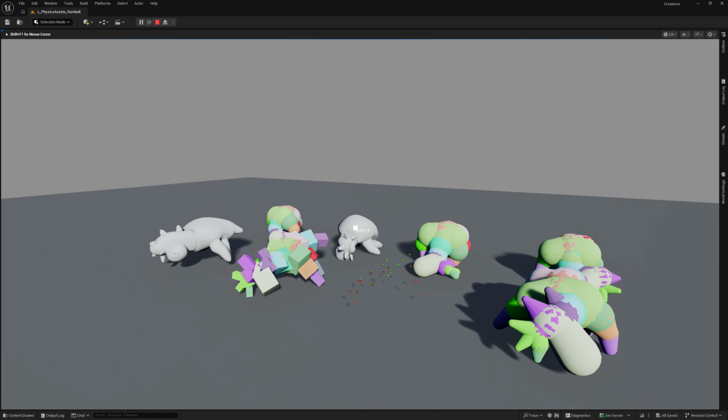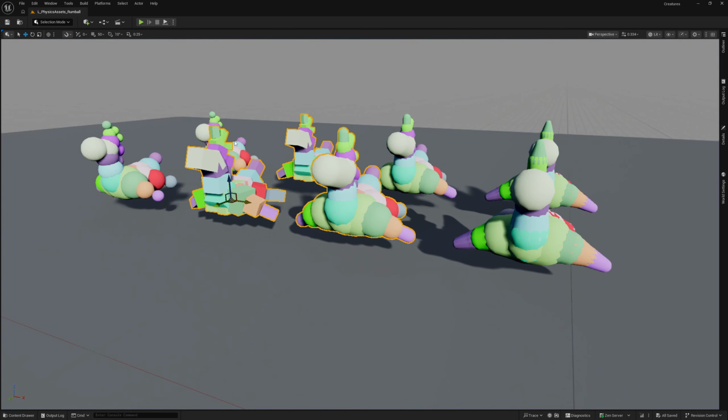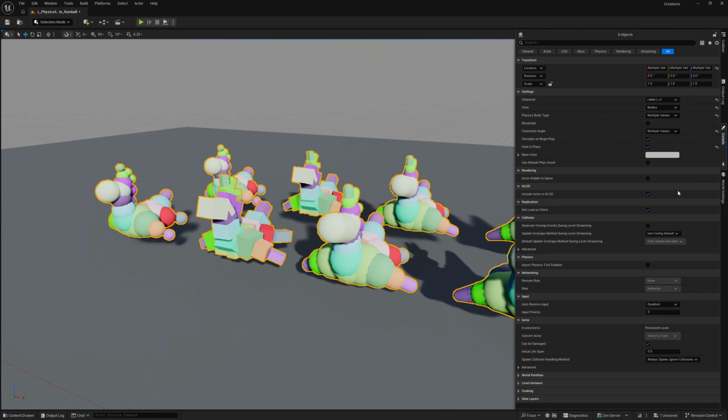I just made this simple blueprint as I showed. It's quite simple, and I can select the ones I want. I already have set some of the settings. And here I could change the characters. I could use the capybara, for example, and play, and I'll just have the same result. I can play with them a little bit, which is pretty fun. It does save a lot of time.